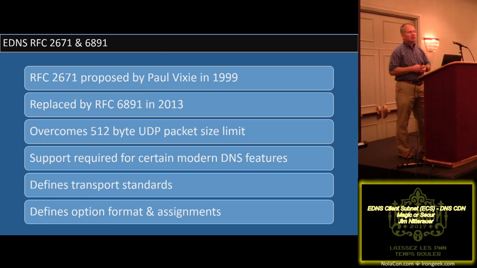There came a time where certain types of information on networks, particularly Active Directory, now exchanged, they need record data that's much longer than what you could fit in a normal DNS packet. So now this provides a mechanism for text records, RRSIG records, the things that make DNSSEC work, the kinds of records that are bigger than what you would normally see. It also defined a standard for adding certain features to DNS that we're not going to talk about today. It defines some transport standards, and it defines some options in the formats and assignments of these EDNS codes.